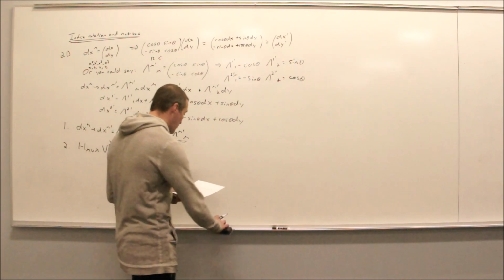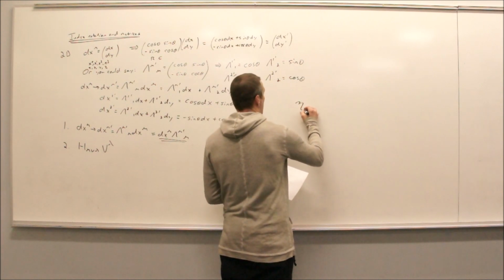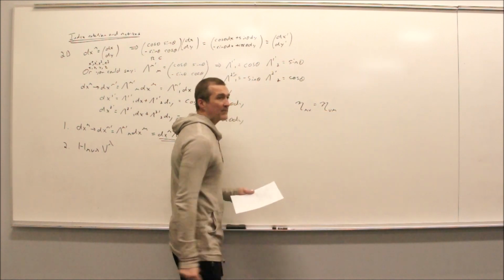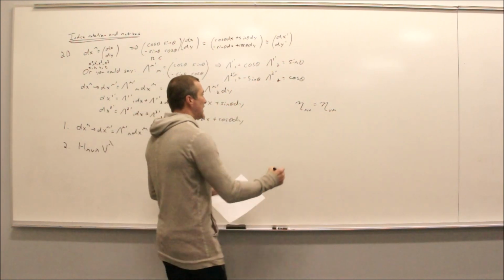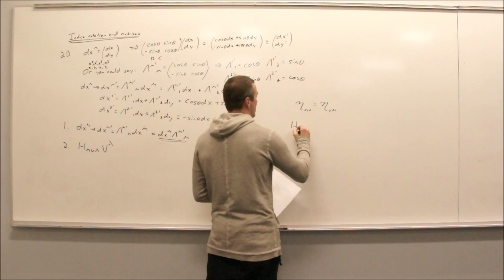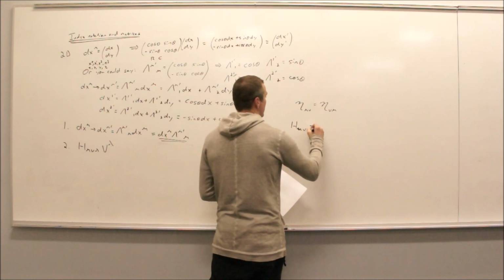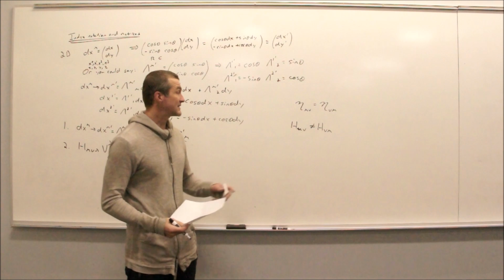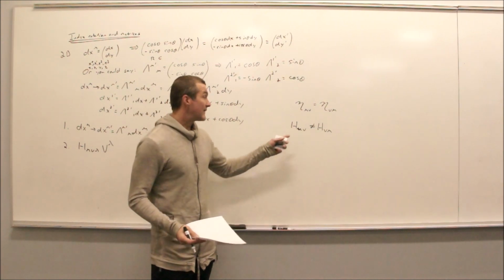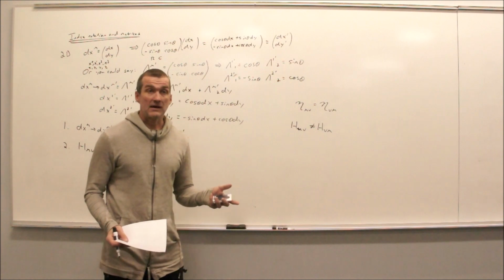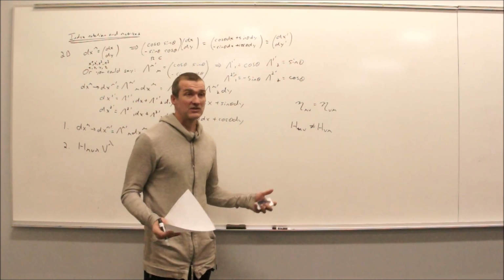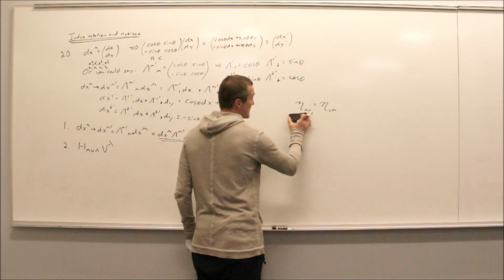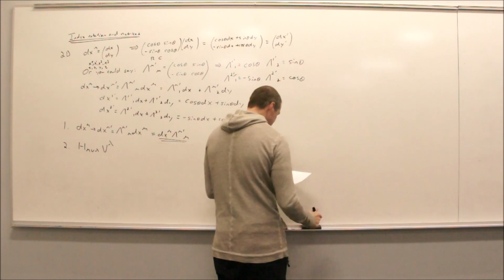Yes. Okay, two important things before I move on. First of all, the good thing about the metric is that it is symmetric. So you can always flop the indices on the metric at will. If I give you an arbitrary tensor, though, then it's not always the case that if you flip the indices, you get the same thing. If I tell you it's a symmetric tensor, then you can. If I tell you it's an anti-symmetric tensor, then you get a minus sign. Or you can just have a general tensor, in which case you don't know what is there. But the metric is symmetric, so we can always flip the indices on it.